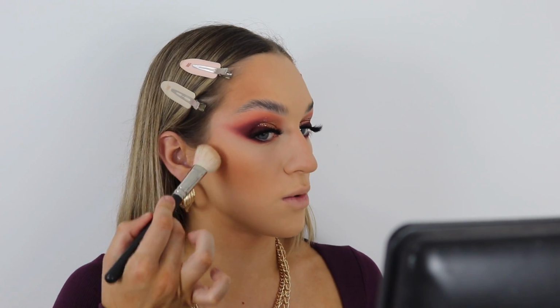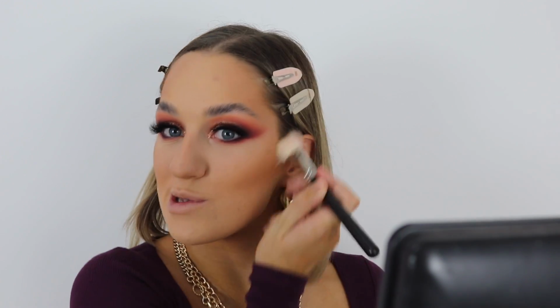So then for the other bronzer, I'm just going to use a little angled brush. Maybe this is not as pigmented then. And that's a good thing with bronzer, I don't like it to be too pigmented. Never mind. That is very pigmented. I do like the colour of it though. So this is the colour Latte. I think it's a really nice colour because it's got that yellowy undertone in it. I really like that colour.